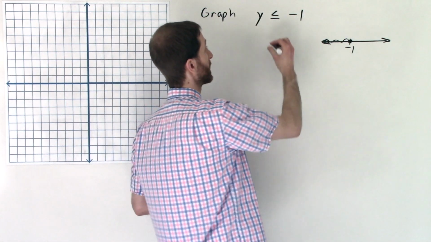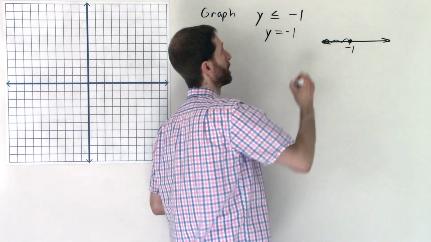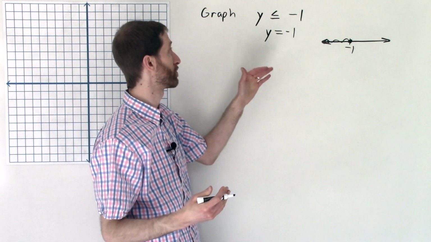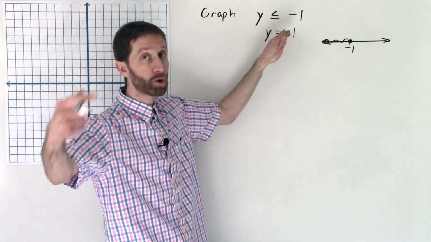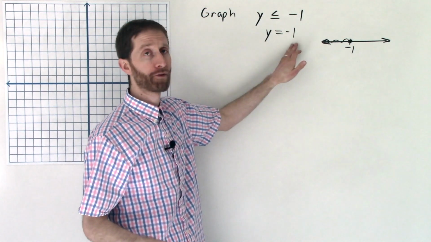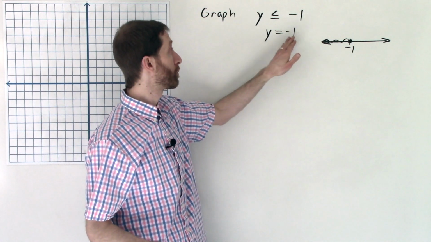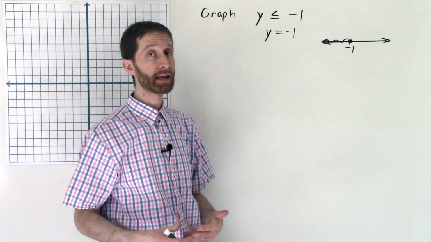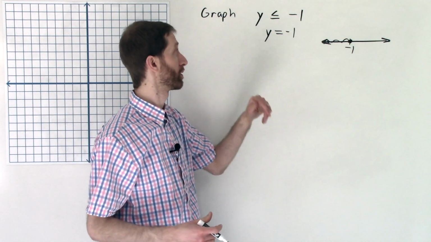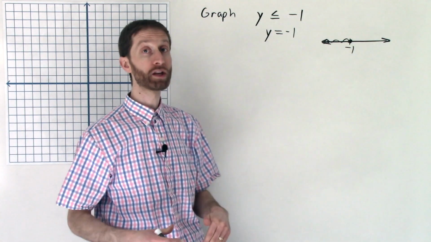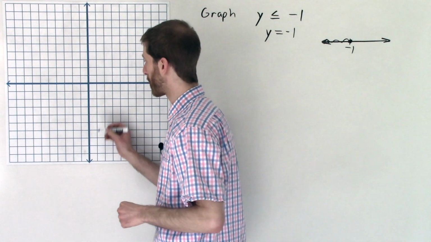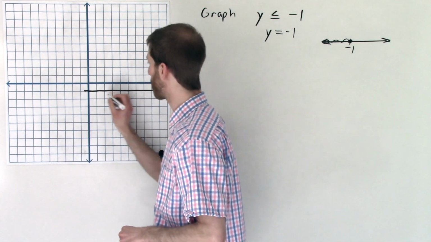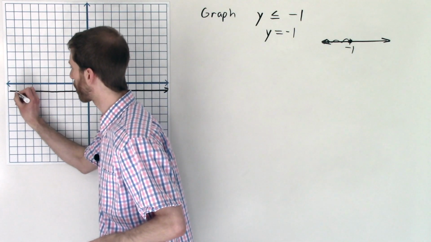Our boundary is the line y equals -1. Notice that we have or equal to, which means that we are going to include our boundary, all y values less than or equal to -1, so we'll have a solid line for our boundary. Now, y equals any number is a horizontal line. We're saying y is -1. That again is in previous videos with how to graph vertical and horizontal lines. So we'll graph out the line y equals -1. It will be solid. Here we go. Here's -1, horizontal line all the way across there with an arrow and all the way across here.